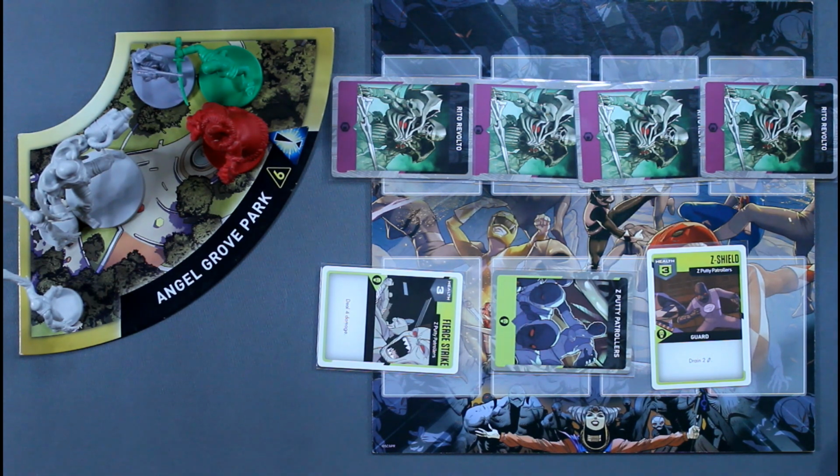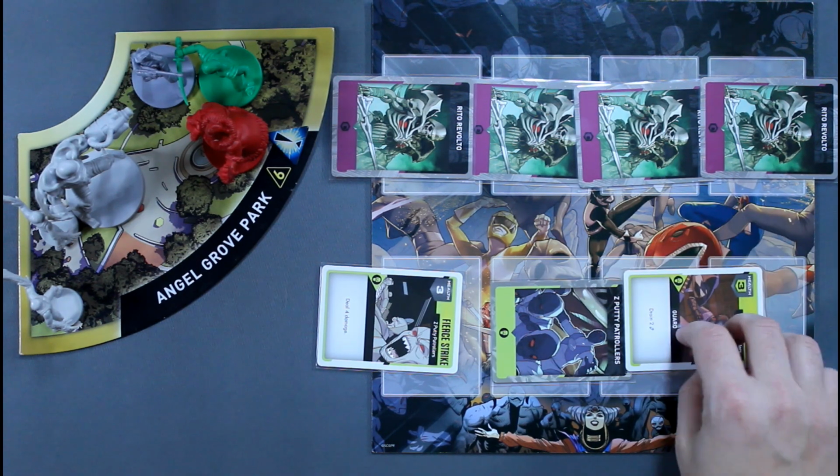Do I want to draw? My cards are very, very small right now. I'm a little afraid, but I will draw from Cam just to have it. Cross counter doesn't really do much of anything right now. We'll do the Z Shield.